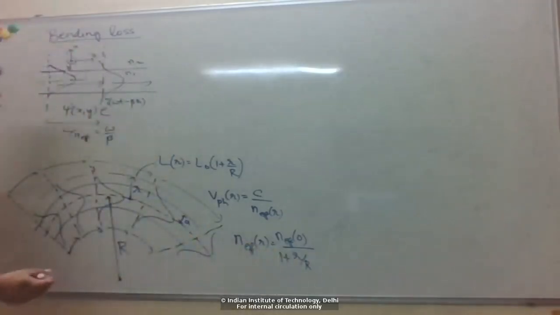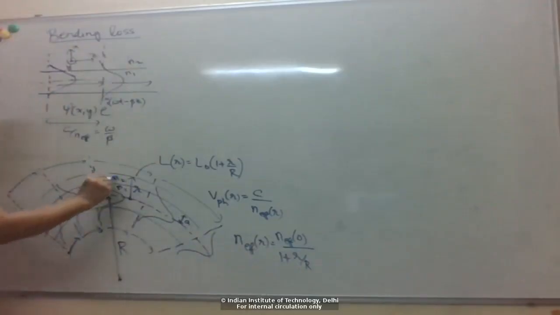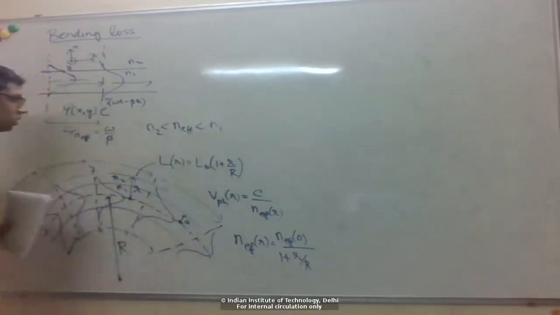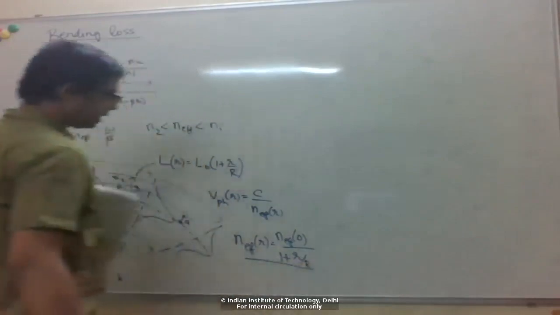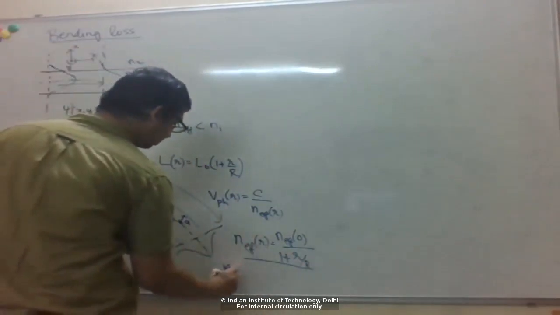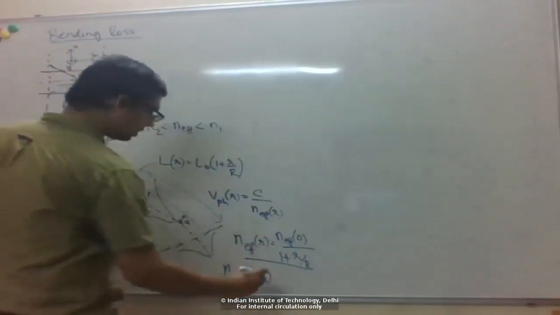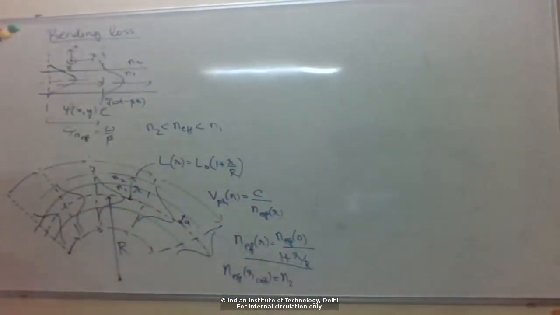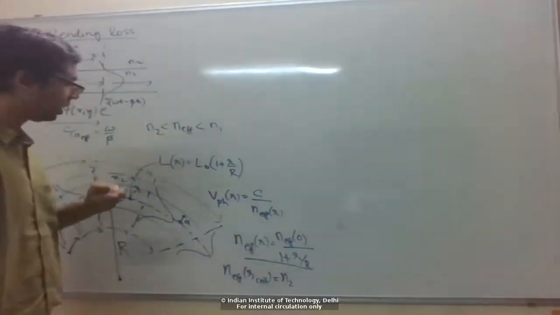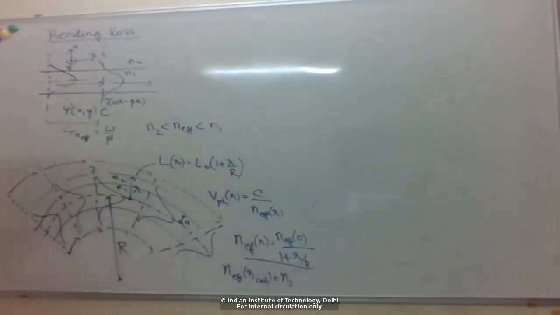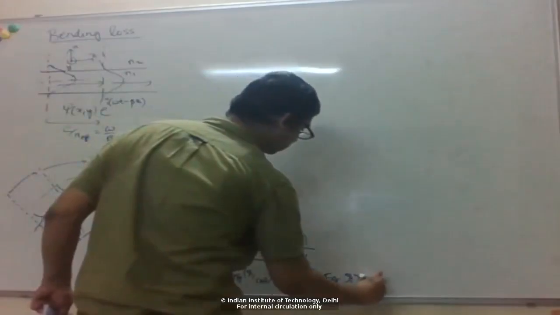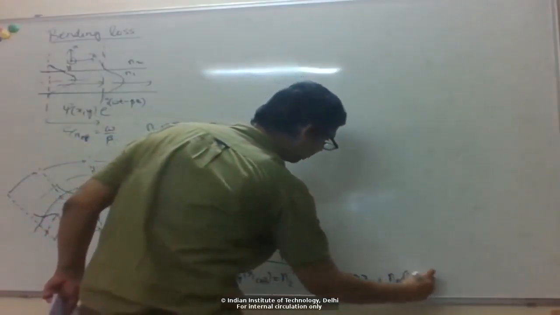Right. But if that has to happen, we know that we have a core index N1 and cladding index N2, right? Which is also the case here. And we know for guided modes, N effective has to be greater than N2 and less than N1. But if you want to satisfy this, there will be some critical point here. At some critical distance, this N effective will become equal to N2, because with increasing r the N effective is going down. You start from 0 at the center where N effective is somewhere in between N1 and N2. As you go out, the N effective has to decrease. So at some distance here it will become equal to N2, and beyond that, it will fall below N2.